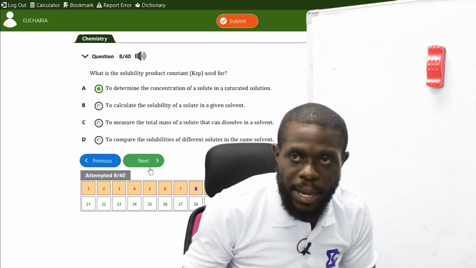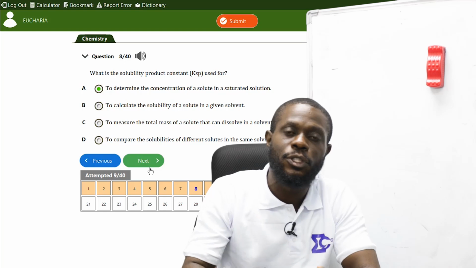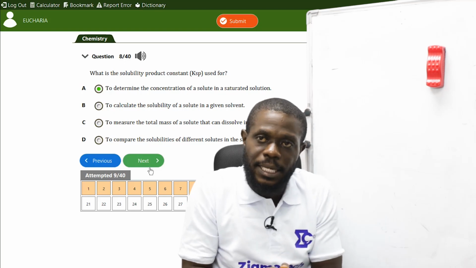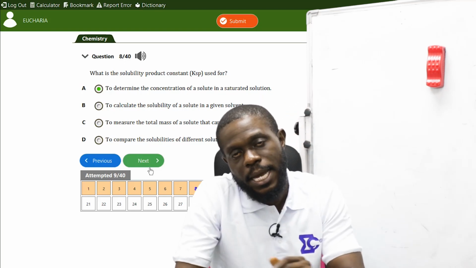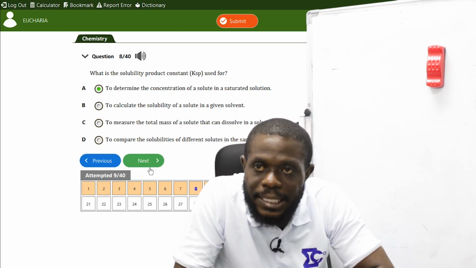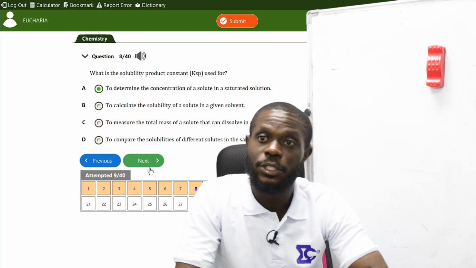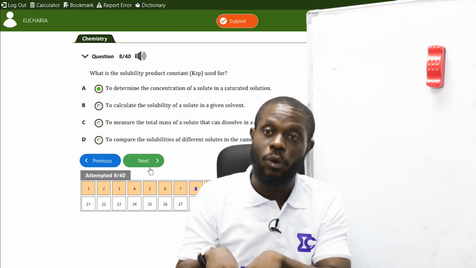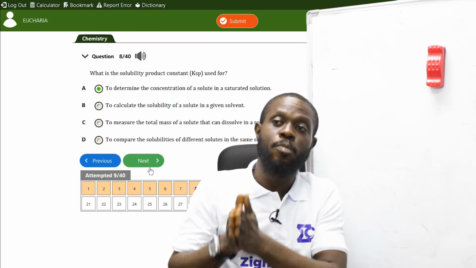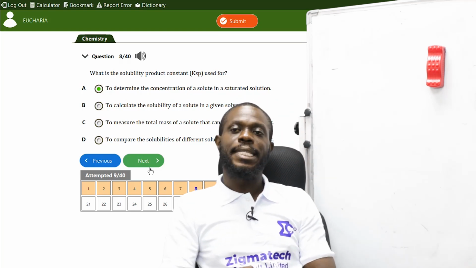So in essence, the measurement of this thing is a constant. It is a law, it's a fact, that everything I put dissolved completely. I don't need to measure which one dissolved and which one did not dissolve. A constant is a normal thing, a fact. Like night and day is a constant. It does not change. Time is a constant. 12 o'clock today is still 12 o'clock tomorrow. Because when you calculate the time, 12 p.m. from now to 12 p.m. tomorrow is still 24 hours. So it is a constant. It does not change. So let's see the options.